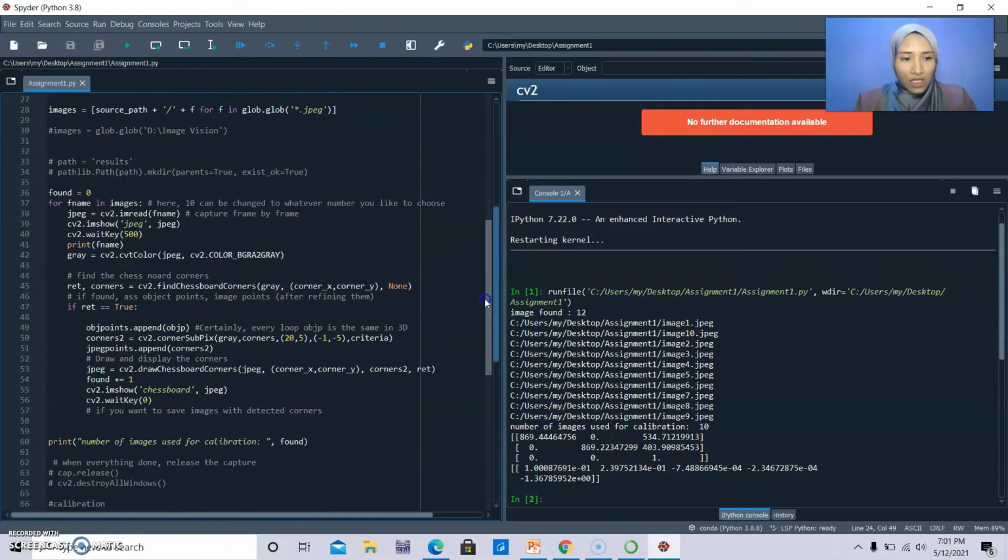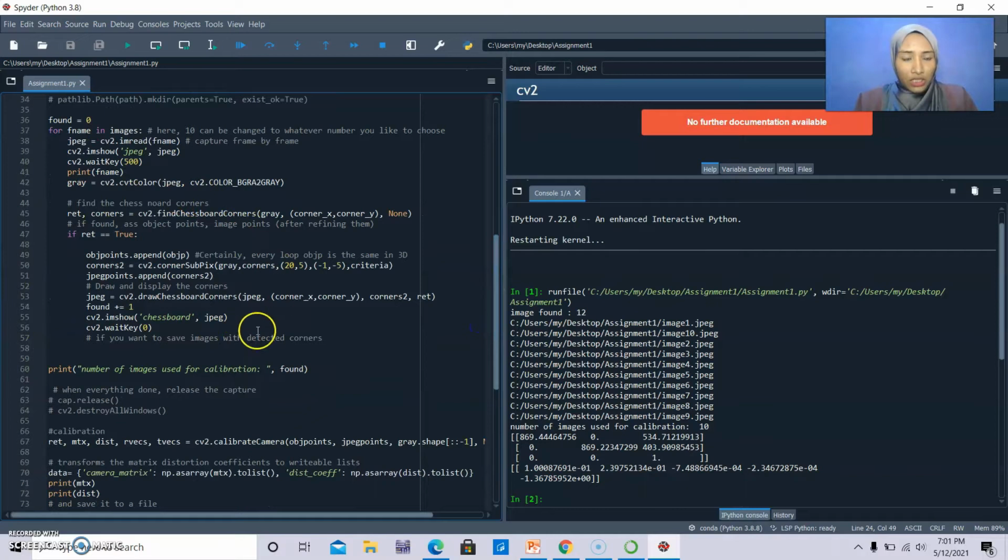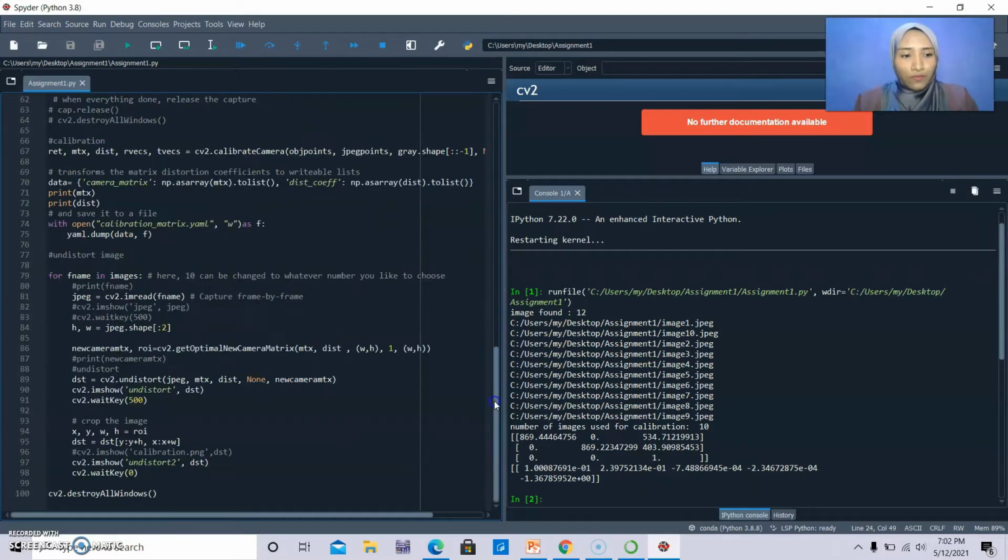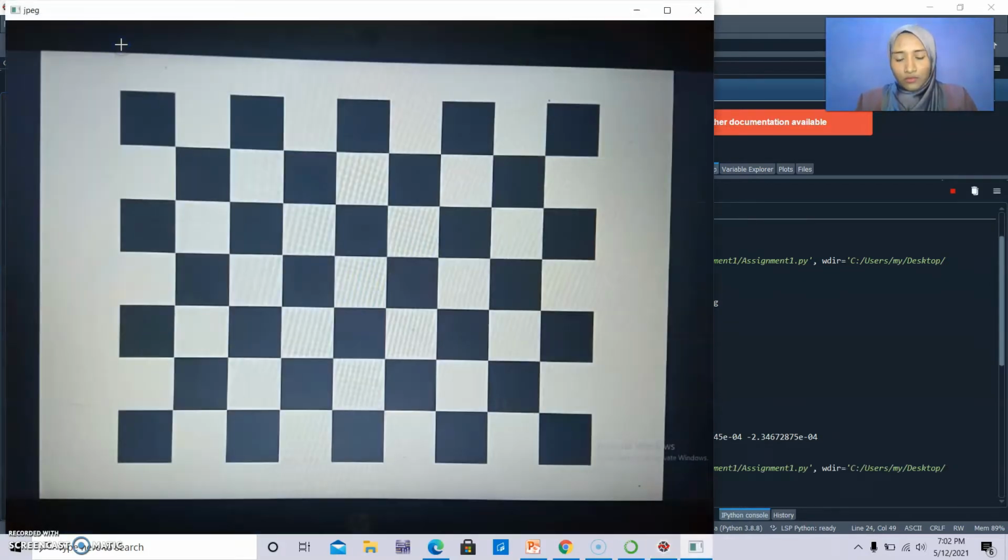And then this part is to show the images that we saved in the file. This is the code to show the JPEG for 10 images. And both of these codes are for the undistortion image. So let's run the code.